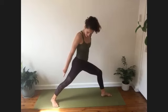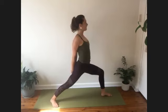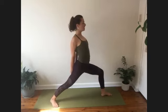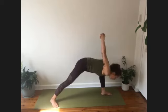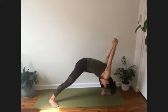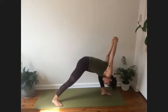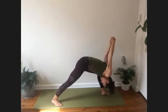Right heel pressing down, pivoted in toward the midline. Take a full breath in, hug the heart open. Exhale, we're going to hinge forward, coming into our humble warrior. So the hands are still interlaced, the jaw is releasing, and that left hip is going to want to shimmy out to the left. Keep drawing it in toward the back line, in toward the midline. Release the neck, release the jaw.